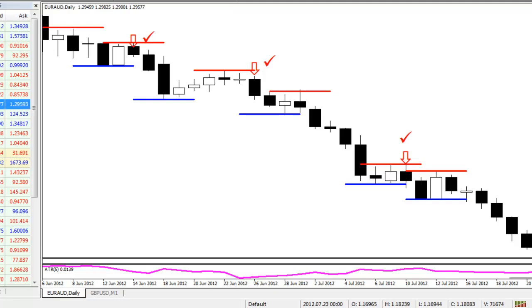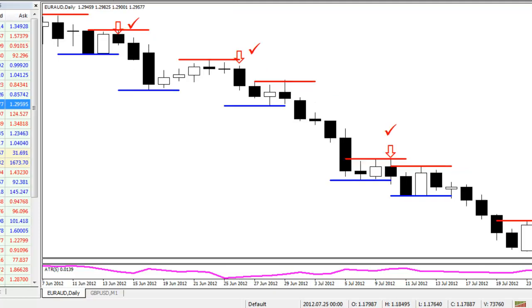We can see we've got ourselves another lower high here now. So we're waiting, and this is an interesting one. We've got that lower high than the previous low. We've got the one bar that's pulled back. Still pulling back here. And what's interesting is this is actually the high point.